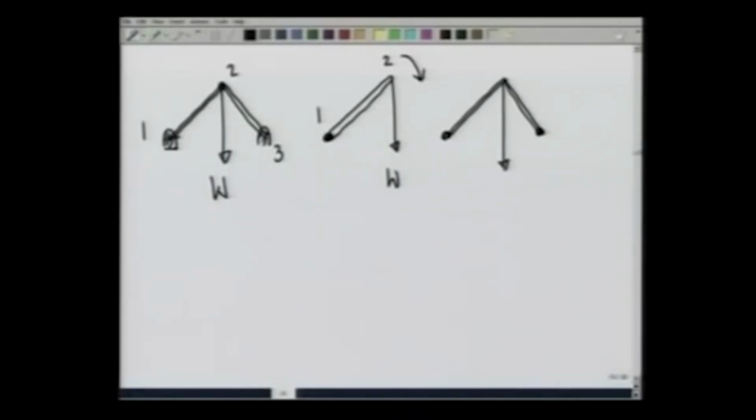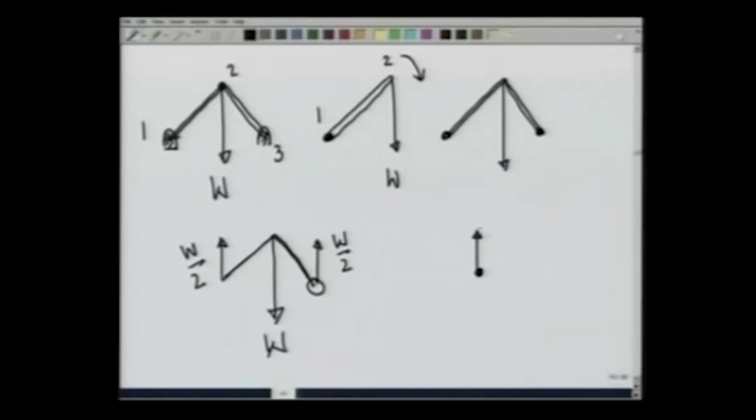But the moment I do that, you see, if I look at this structure as 1, there is a load W, there will be reaction here, and in this case I know because of the symmetry it is going to be W by 2, here also the reaction is going to be W by 2. And if I look at this pin here, from the support, fixed support outside, it is getting a force W by 2 like this and is being pushed by this rod in this direction. So the net force on this will be in this direction. It will not be in equilibrium.